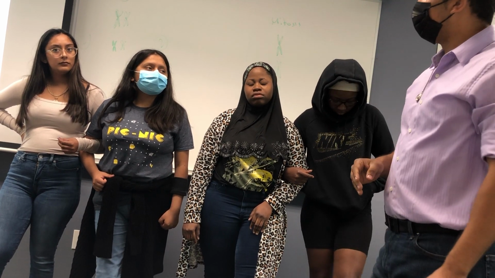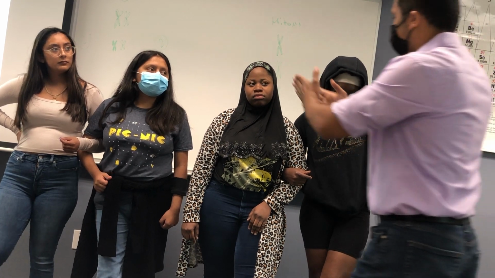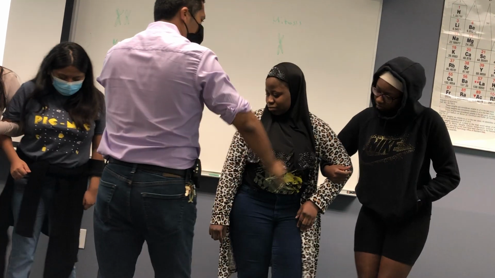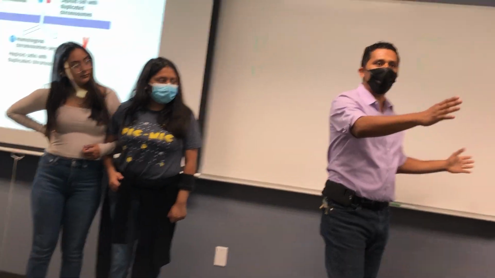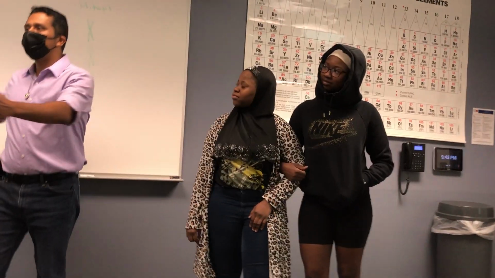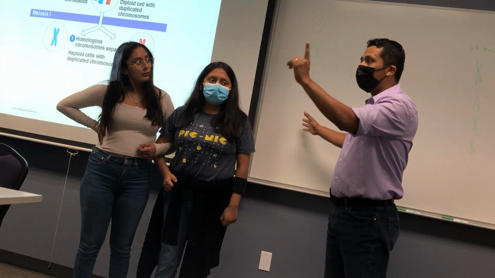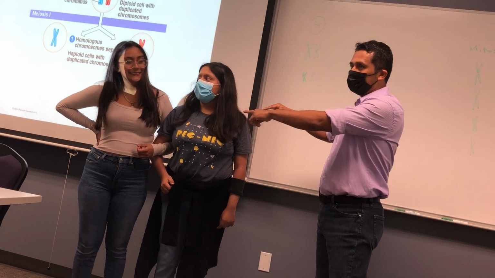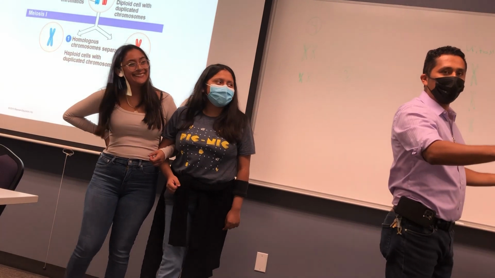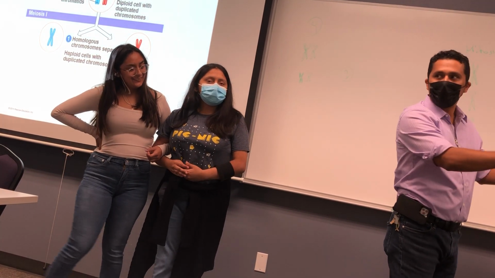So in meiosis, they're going to separate, but they're going to separate right here. Go over there, over there. So now here we have 1 cell and here we have another cell. How many chromosomes on this cell? 1. This is 1 chromosome, right? They have not been separated. How many chromosomes right here? 1. Only 1 chromosome right there.